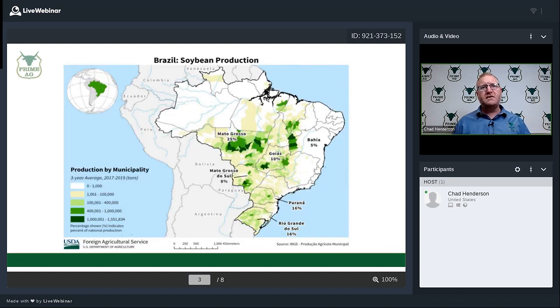As we look towards the next chart, what we want to bring to your attention here is the major production areas of Brazil, and the issues are in the far southern states. If you look at Rio Grande do Sul or Paraná, you can see between those two, they raise about a third of the Brazilian bean crop. That's the focus of the crop issues. As you move more towards the central portion of the country or up north, things are in pretty good shape. Keep in mind, if they lose 10% of their production down south, that's 3 to 4%. So it is something that we have to pay attention to when you're looking at this weather in South America.